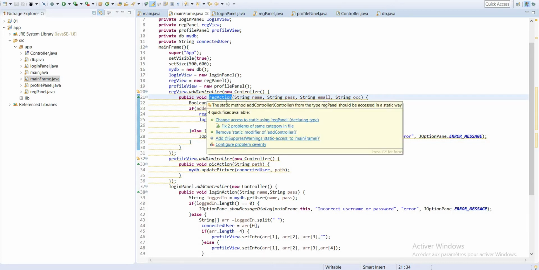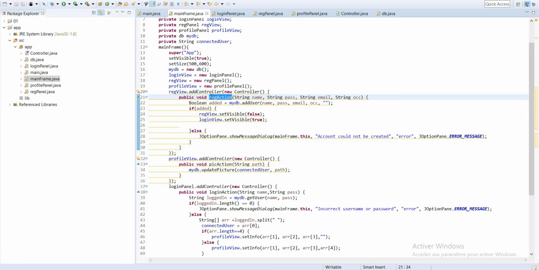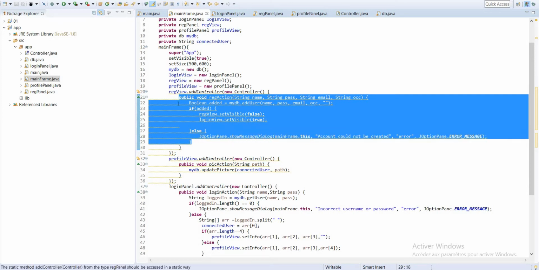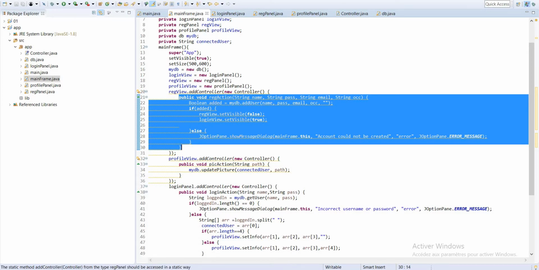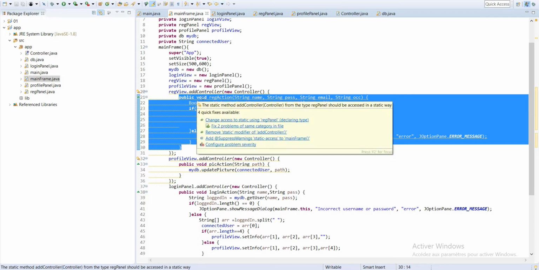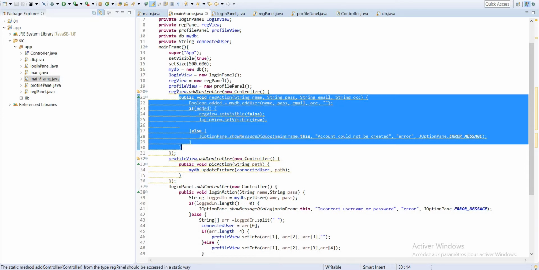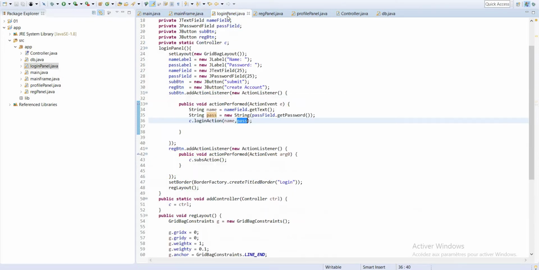So when I call my register action, it's this code here that gets executed, this code inside this void that I implemented. So okay, I know it's really difficult to get your head around, especially when I'm explaining like this to you. But basically, I'm having a controller, and each time I want my model to interface my view, I just call my controller. I just use my controller.